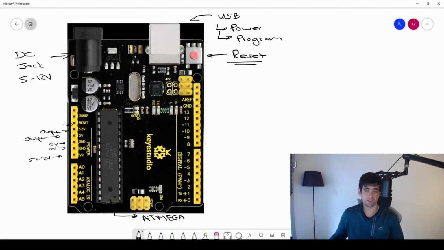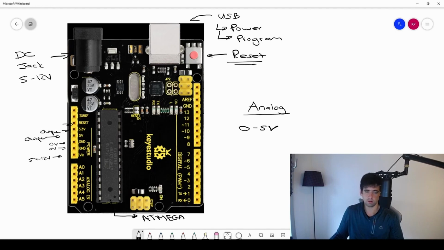Then at the bottom we get to analog in. So what is analog? What is the difference between analog and digital? Analog is a variable value. Digital can be seen as ones and zeros, like the binary you sometimes see in movies where it goes 10101111. That is digital. Analog is like a voltage. It is mostly from 0 volts to 5 volts or 0 volts to 3.3 volts. What that means is these signals over here can be any value between 0 and 5. And I mean any, it can be 4.99.